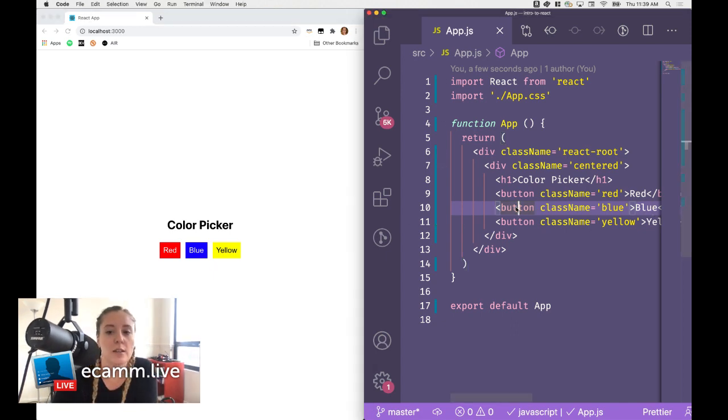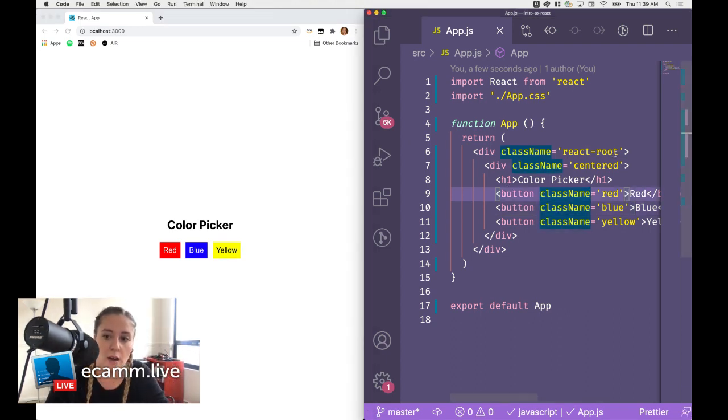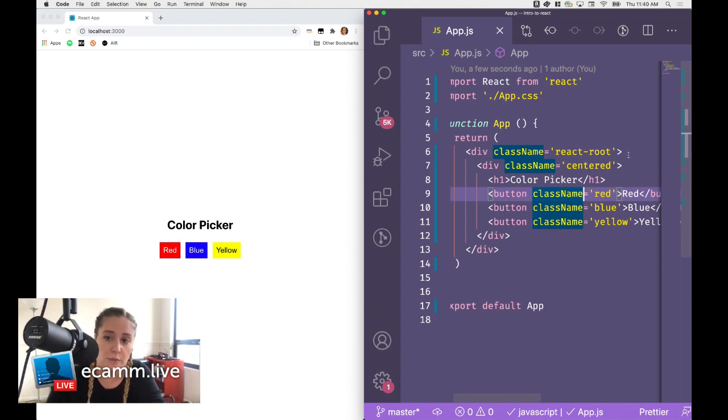So the thing that we need to do now is to make this interactive. So what we need to have happen is when I click on the red button, the background turns red. When I click on the blue button, the background turns blue. And when I click on the yellow button, it turns yellow. And the way that I'm going to do this is I'm actually going to add on a class to this React root here.